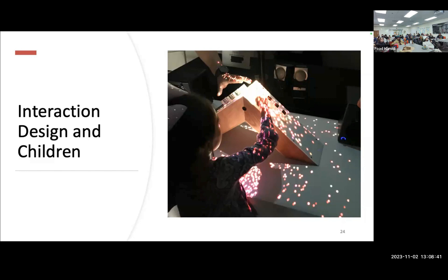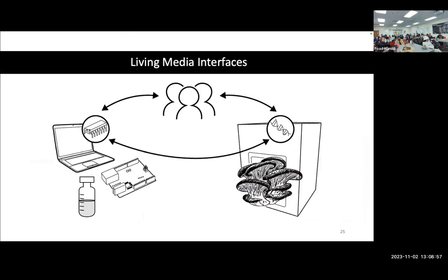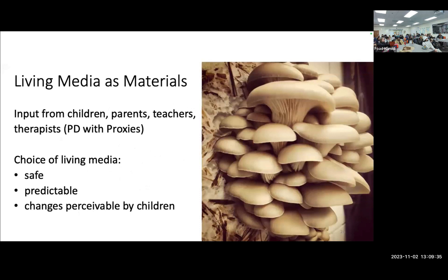One little girl told me she wanted something with a horse, which gave me an inspiration. I started thinking: what would it look like if my computer, instead of having electronics, had some living components that changed over time and reacted to our behavior? What if there was some sort of interface that combines living organisms and digital electronic ones? There's a lot of computation happening in nature and in our bodies — how can that be aligned? I thought: what about something safe, like mushrooms? You can grow food-safe mushrooms. They change in appearance and you can control them to some extent by giving water.